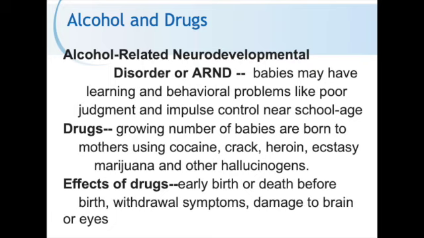Some of the effects of drugs that can be seen immediately in babies are early birth or death before birth, withdrawal symptoms like a high-pitched cry, shaking, twitching, vomiting, fever, trouble breathing, poor feeding, and rubbing the nose until the skin bleeds, and damage to the baby's brain, eyes, heart, limbs, intestines, and urinary tract, particularly with cocaine use.